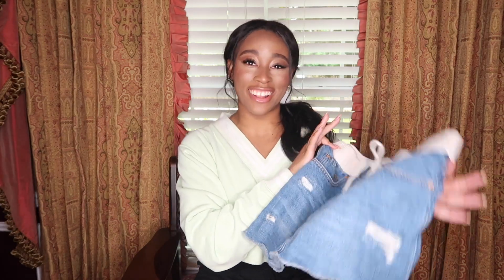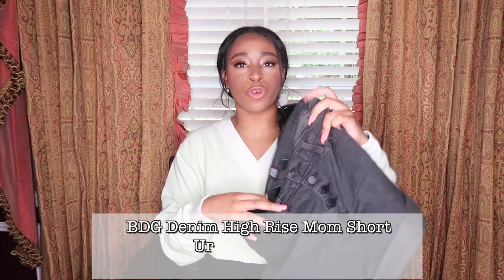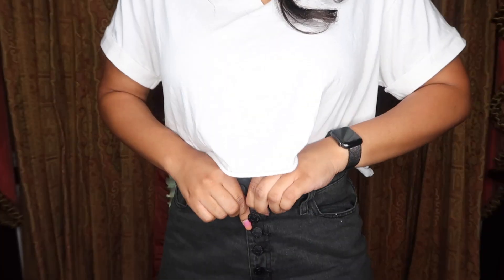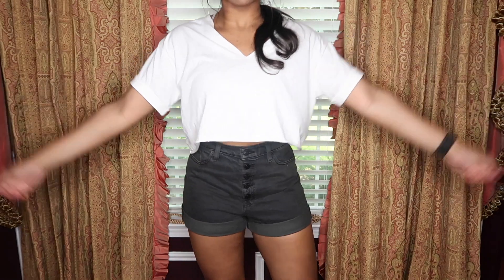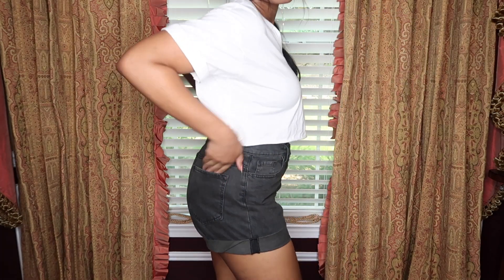I wore this to a Braves game, so I know what I'm talking about. This is going to be really good for summer days when you want to do a skirt but also want to wear a crop top or t-shirt — something a little less form fitting but still cute. Next, I have these black denim shorts from Urban Outfitters, the brand BDG. With just a wrap top, a crop top — I mean, it's a basic black pair of shorts, so you can put them with anything, even Doc Martens sneakers. I just didn't have any black denim high-rise shorts, so I went ahead and got these.